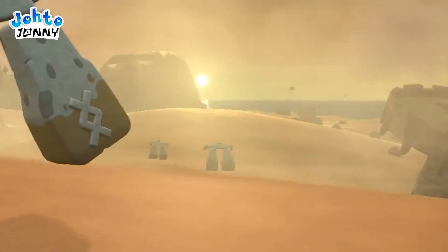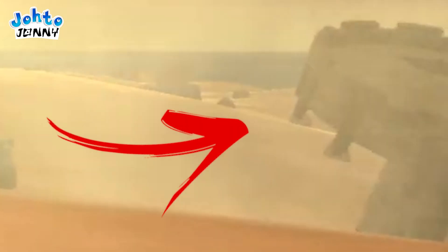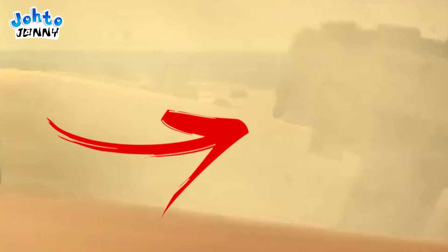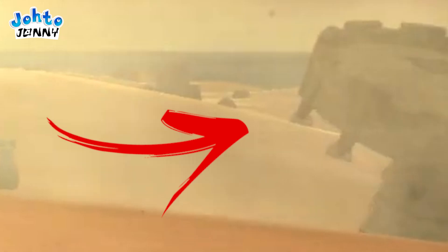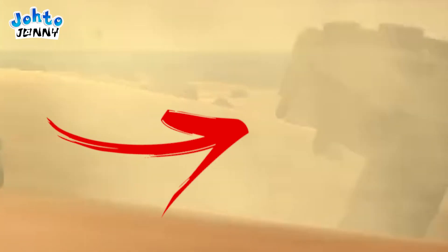In the desert scene, we can view a collapsed structure to the right of Stonejourner. It looks kind of like part of a castle, or maybe a fortress. I wonder if these will have some sort of importance in the open world of Scarlet and Violet — maybe we can climb or enter one, or several. We still don't know just how varied traversal will be yet, but we're all hoping for the best.